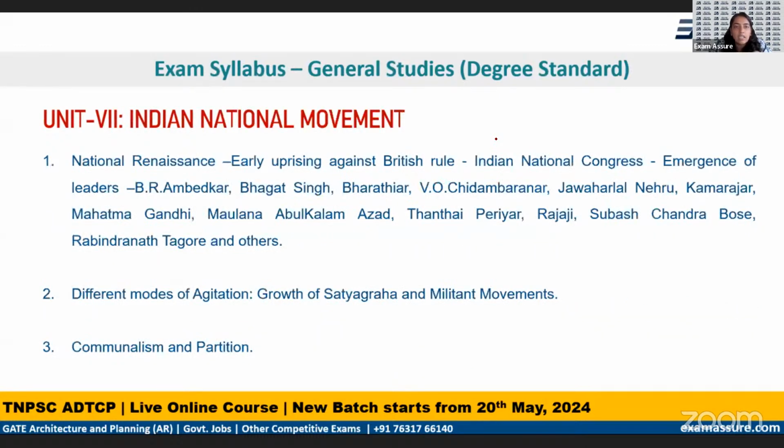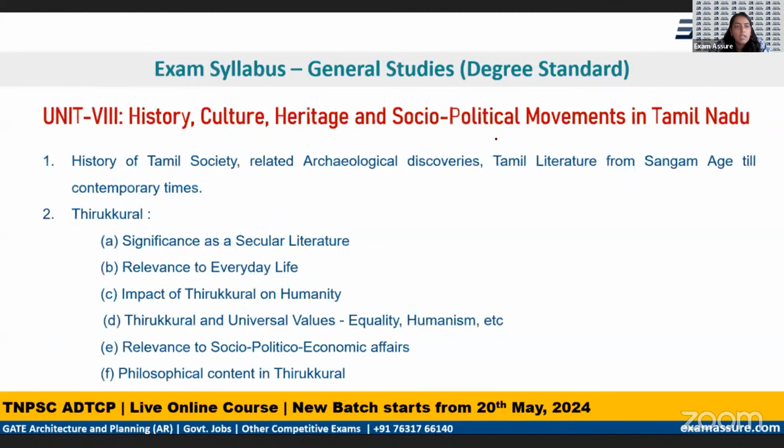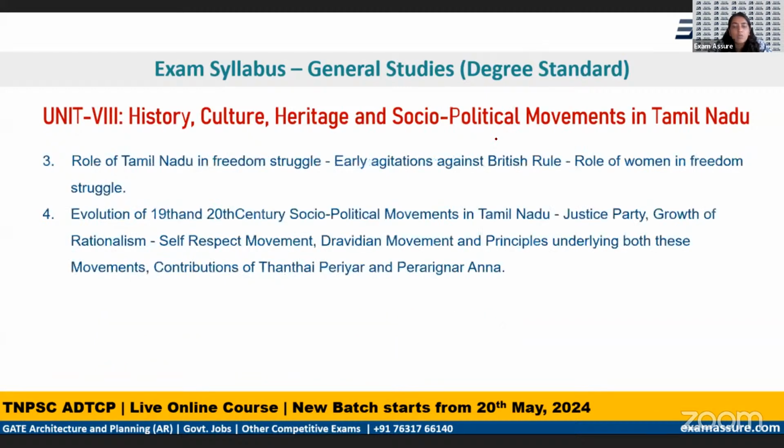Again, a detailed study about the Indian national movement, along with an emphasis also on various prominent leaders and what is happening in Tamil Nadu, various movements, right? Plus history of Tamil society, Tamil literature, Sangam literature, the oldest literature that we have, right? All of this, plus what is the Dravidian movement, right? Self-respect movement that took place in Tamil Nadu. All of these are important.